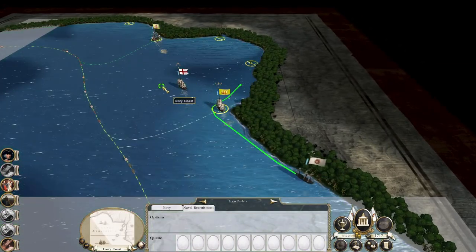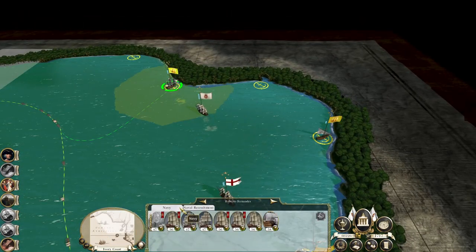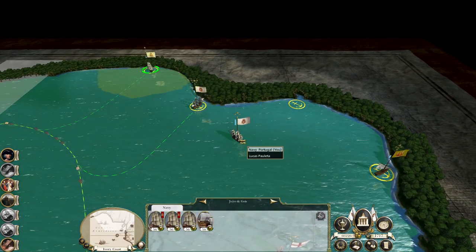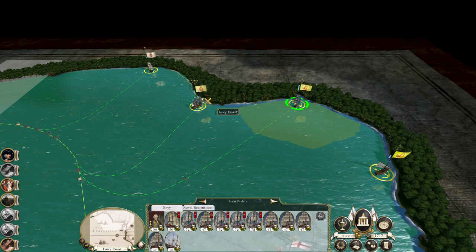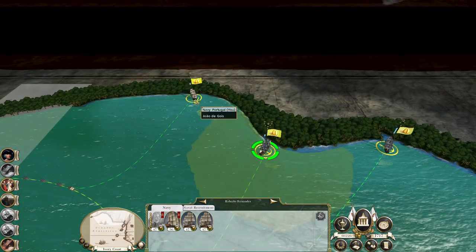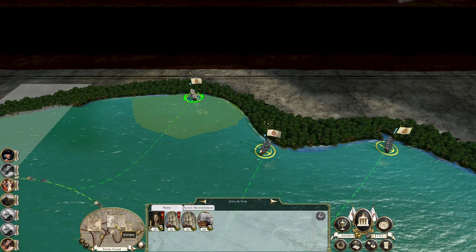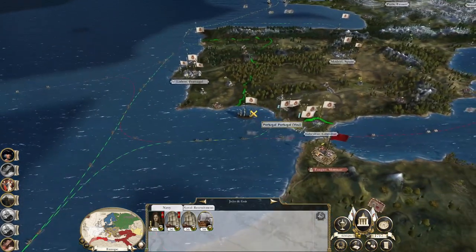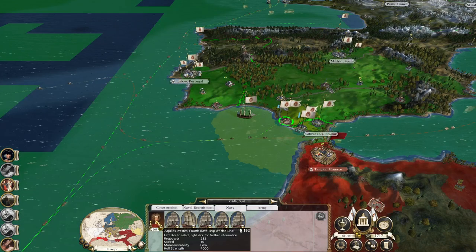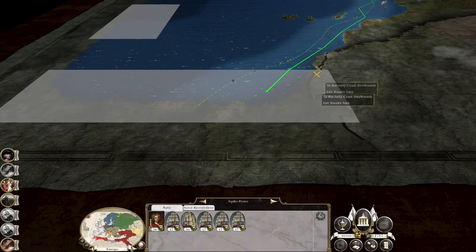I cannot see the British very well, so you men get over to there. You men get over to here. Roberto Fernandez. So, let's, so that is a trade fleet that is recruited. Get over to West Africa.